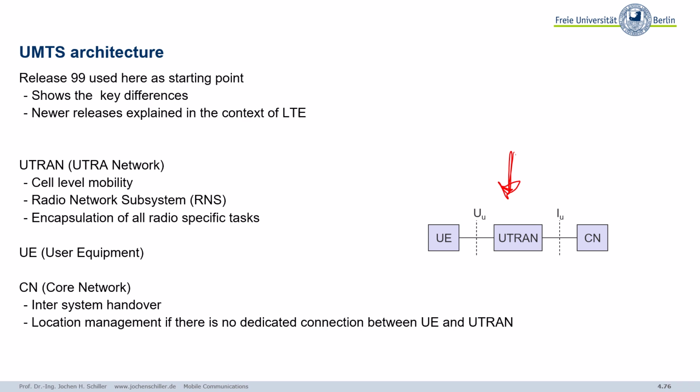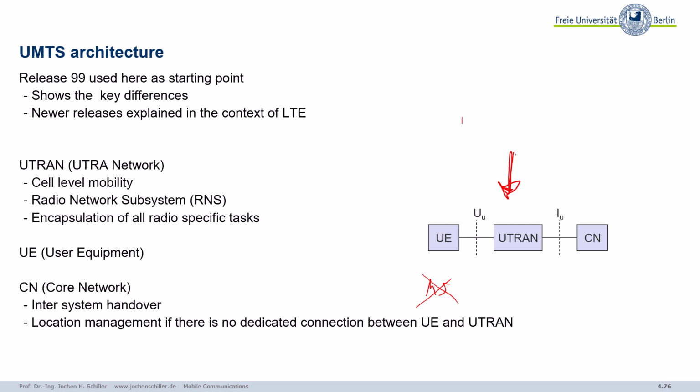You see, this sounds a bit more generic than GSM. So this is what we do there. And if we do not have a connection between the user equipment and the UTRAN, then we do location management there. Because the user equipment, which is now the new name for our MS, remember in GSM we call this a mobile station. Now we call it user equipment. The user equipment could be connected to another network as well, which is not connected to the UTRAN. So this is a very rough breaking up of this architecture with the interfaces.